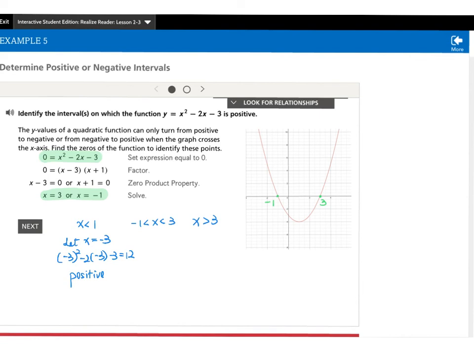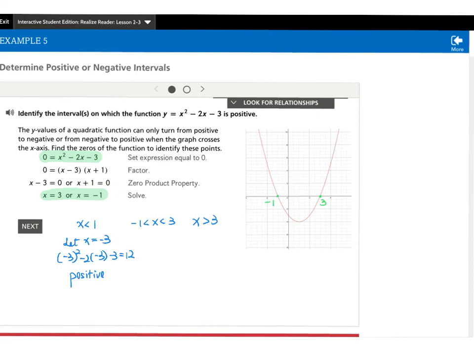And also at this point, reflect upon this. I want you to understand the relationship. The sign of the y value of the test point at x equals negative 3 is the same for the y value of any other points over the entire interval. So as long as x is less than negative 1, for any value that satisfies that, the y would be completely positive as we see on the diagram.